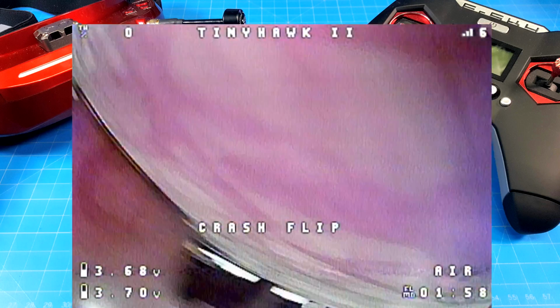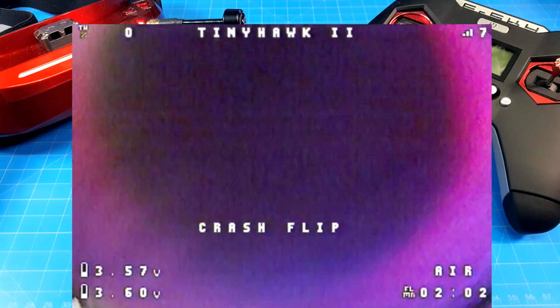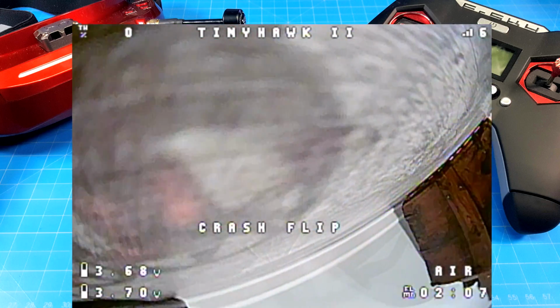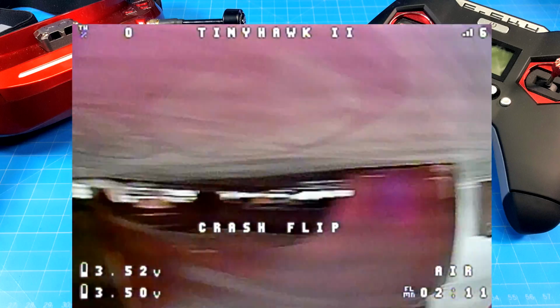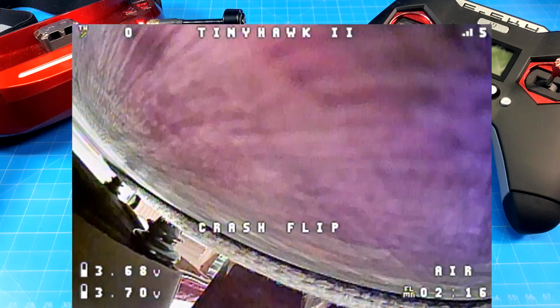I have found that turtle mode didn't necessarily work as well on 1S as it did on 2S. I also felt turtle mode worked better on the TinyHawk S than it does on the TinyHawk II, especially on slick surfaces as I'm skittering around here. So unfortunately, I'm showing you a crashed out flight, but I thought this was fairly important because it is a significant difference.